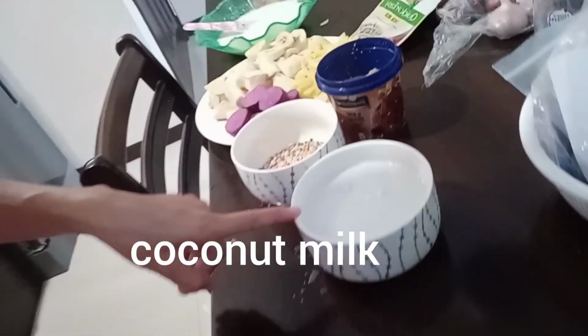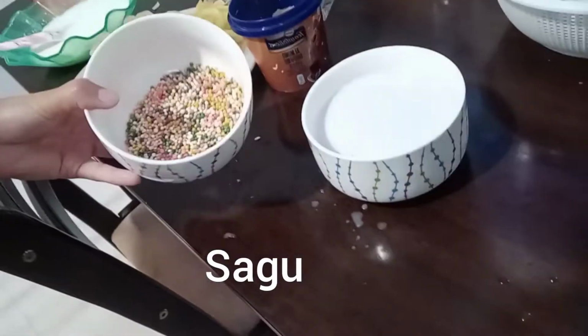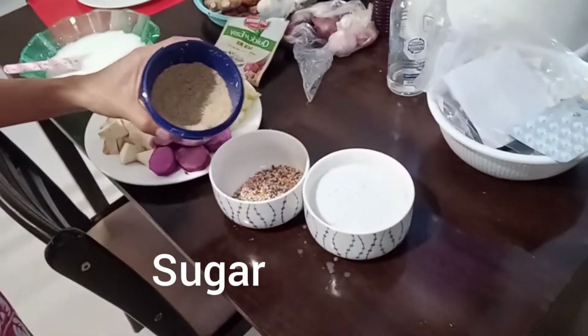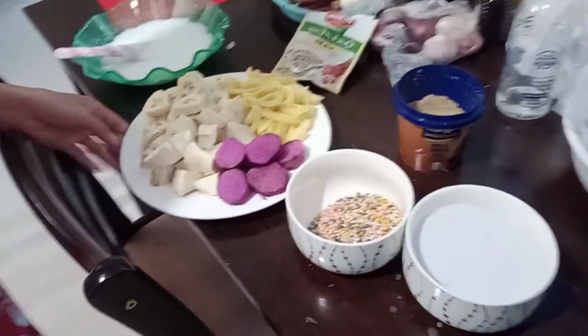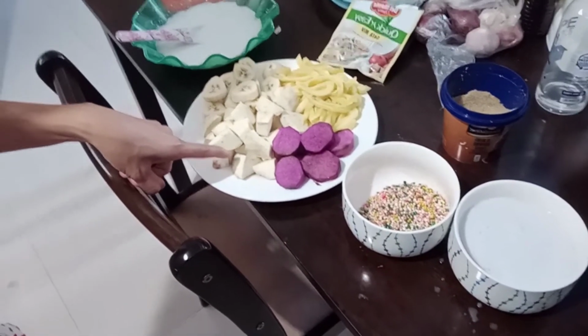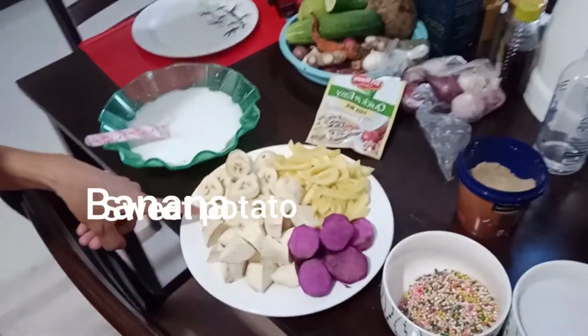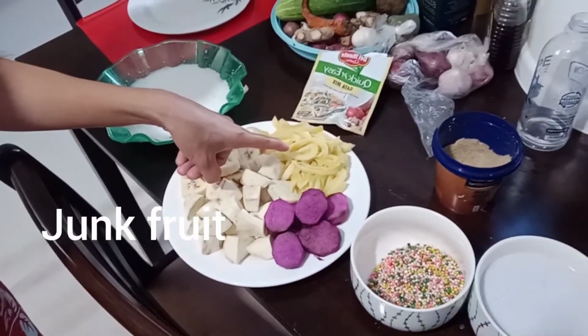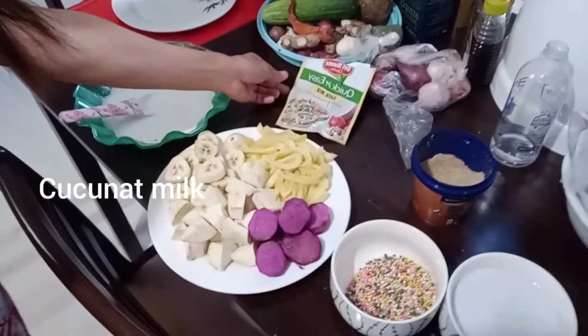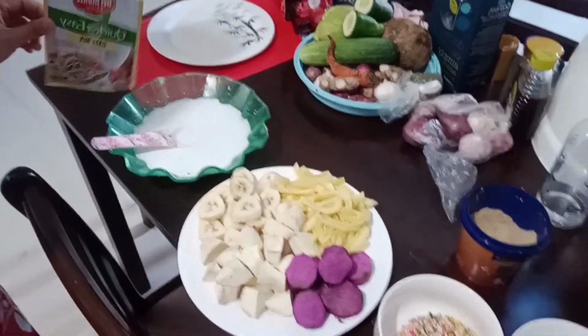I'll show you guys what the ingredients are. Coconut milk, sagu, sugar, ubey, sweet potato, banana, jackfruit, and then coconut milk with powder. So I've already mixed it, guys.